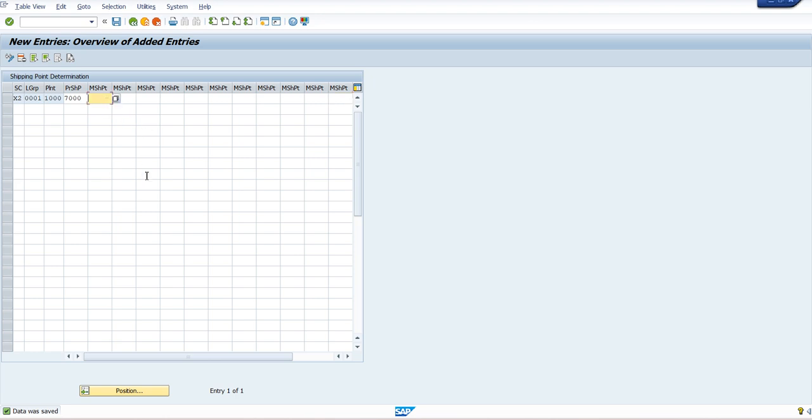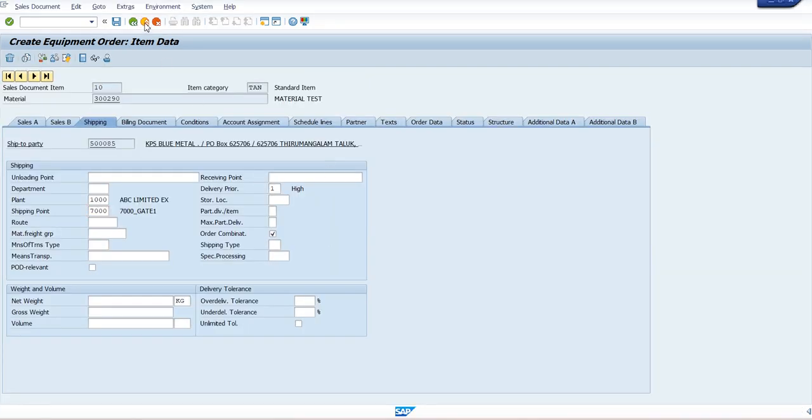Okay, I'll put the manual shipping point. What is the alternate shipping point, which is 7001. Okay, given enter. Now we have just added one manual shipping point. Earlier this was not allowed to take anything, only this was available. Right? Now we can save this. Okay, now we can try again. So now I just go back again.